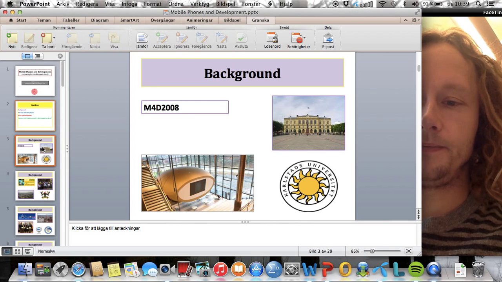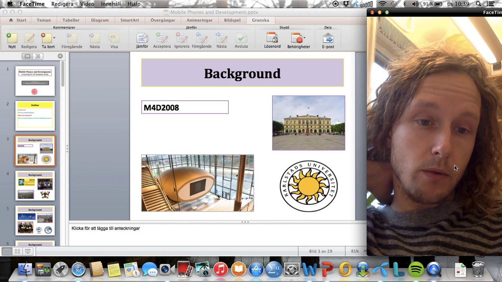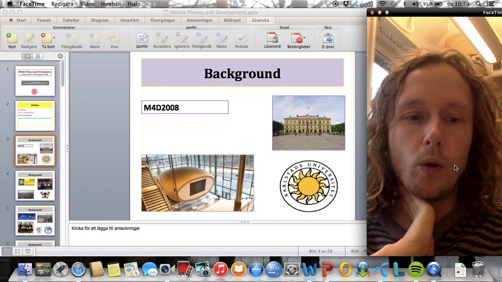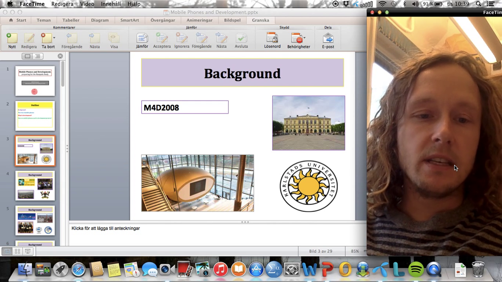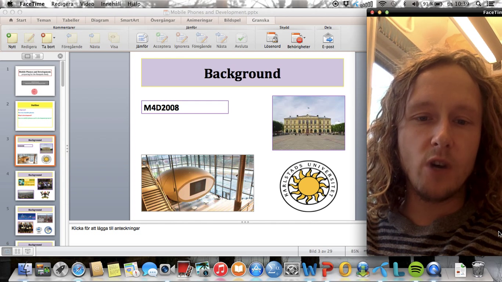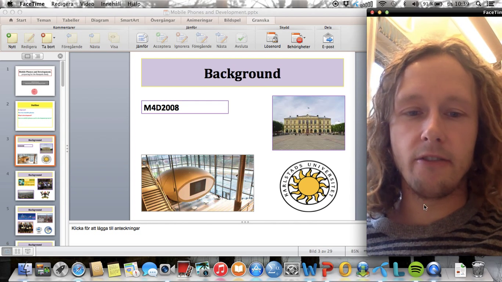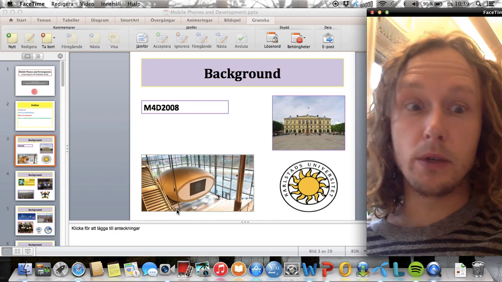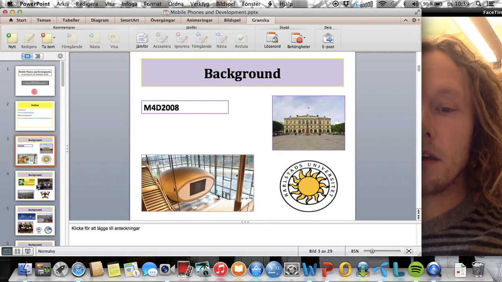So, okay, let's start. In 2008, the University of Karlstad, where I was working, started the first conference on mobile phones for development, so-called M4D, or Mobile Communication for Development. This was the first conference in the field solely focusing on mobile phones. Here you see images of Karlstad and their famous lecture hall, the Egg. You can actually go inside and have lectures, and the keynotes and everything were held in this room.